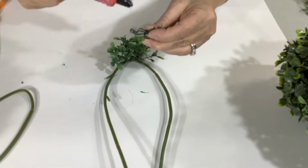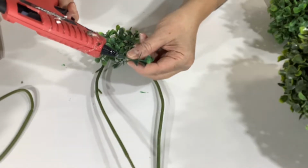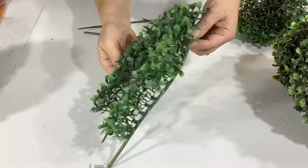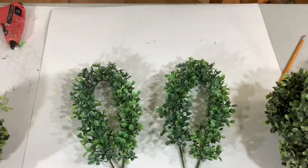I'm just reusing products that I had from other projects. I bought very little for this. It's just a good opportunity to reuse some stuff. So all I bought was a new ribbon and some foam sheets. So here's my ear all assembled, and you can see how close they are together on the back. And I think it looks pretty good.